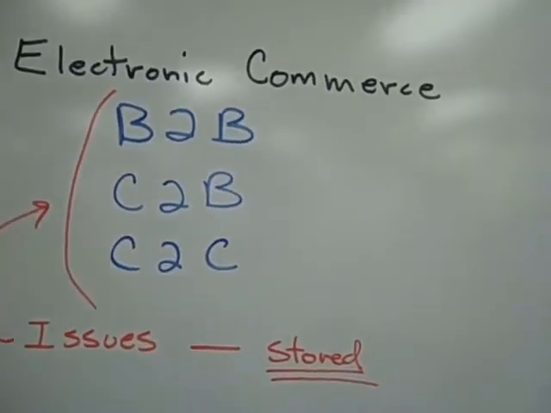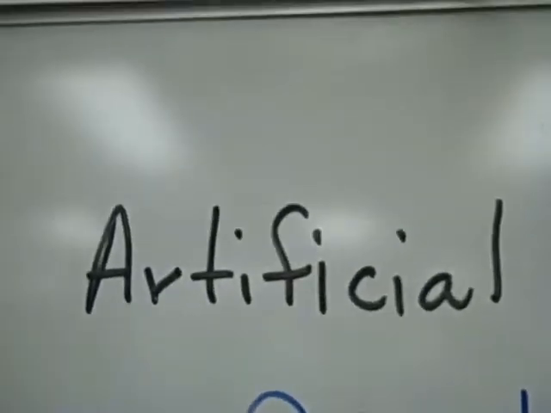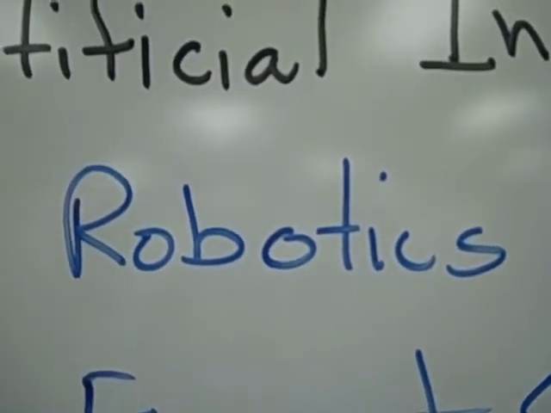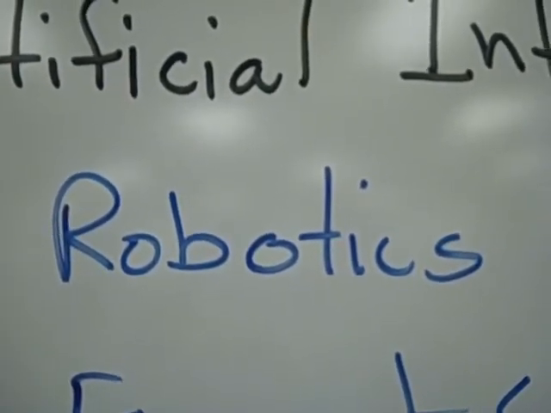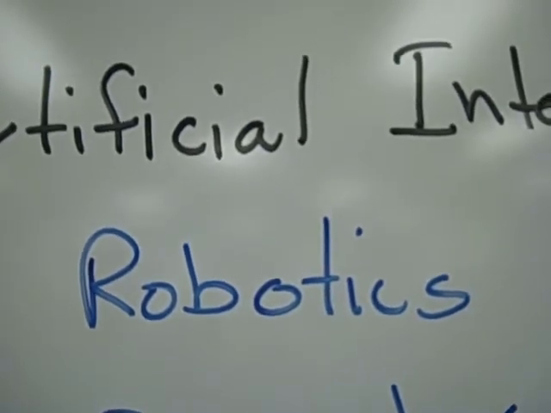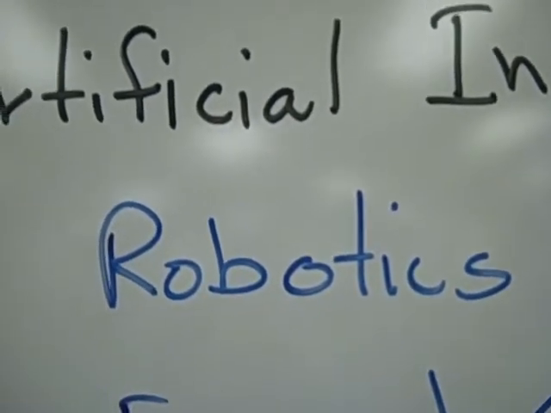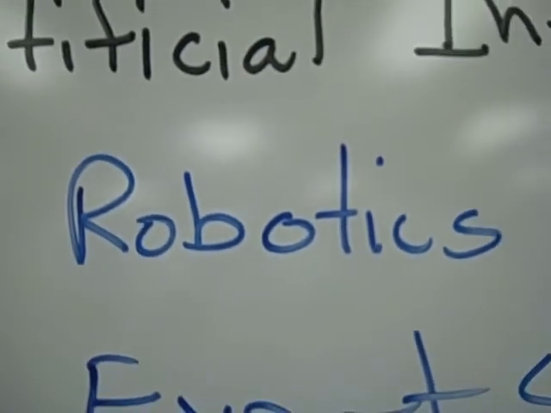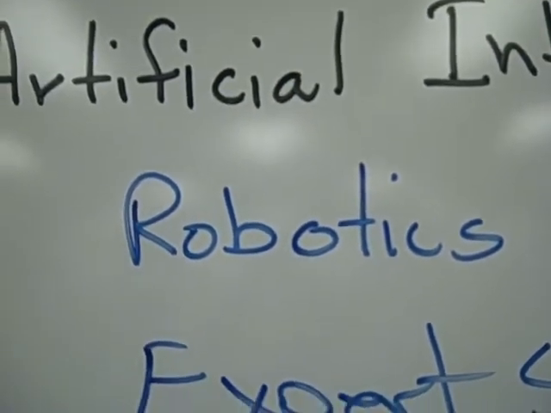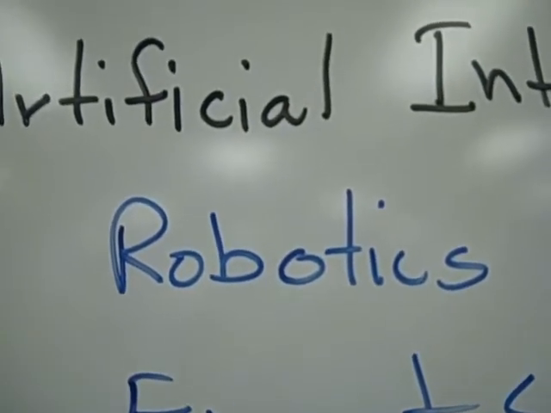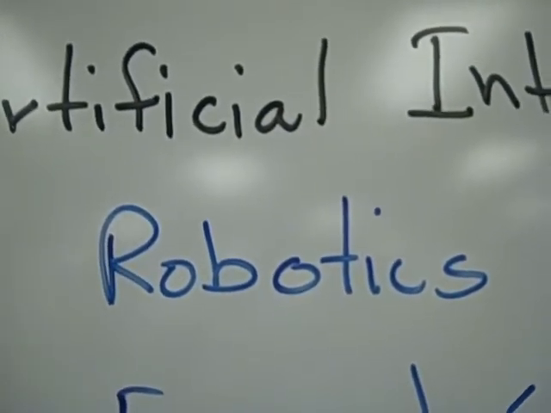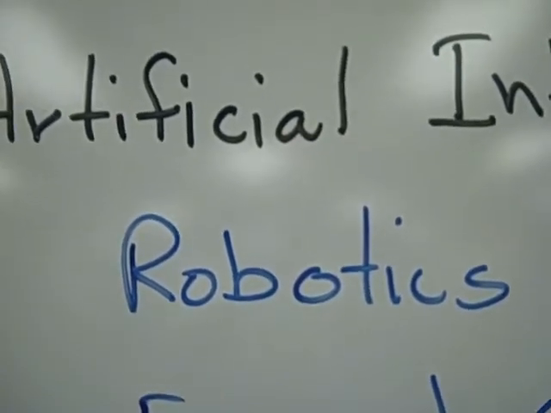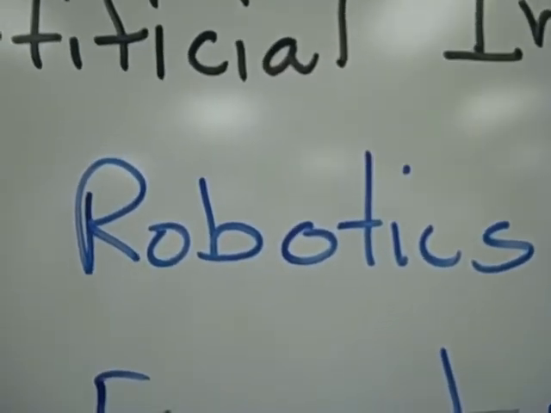Okay? We talked about artificial intelligence next. We looked at a number of examples of robotics. Tedious tasks that humans do. They can do certain tasks more accurately, like a robot helping a surgeon actually do surgery. We talked about robots going in dangerous places or doing dangerous things that humans shouldn't be doing. We talked about cool things robots can do that humans can't do, and so forth. The whole world of robotics.